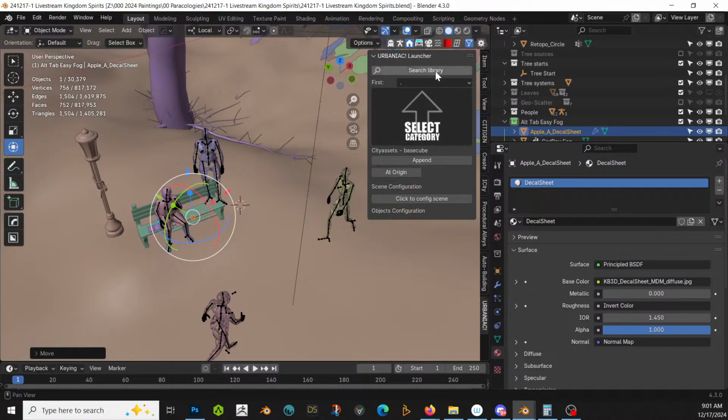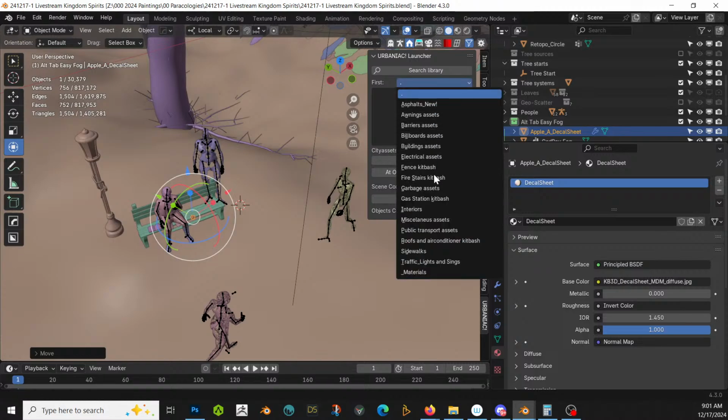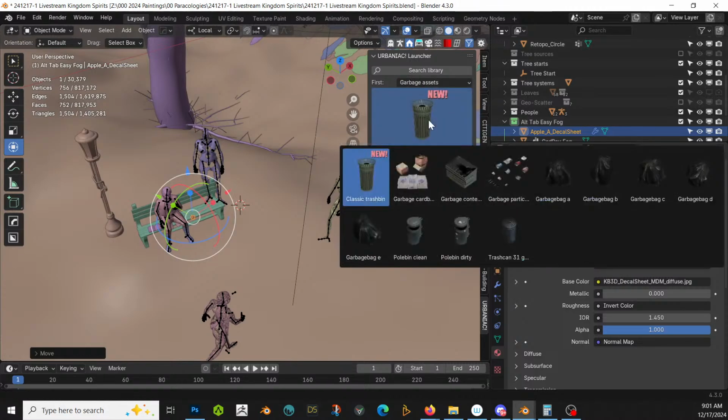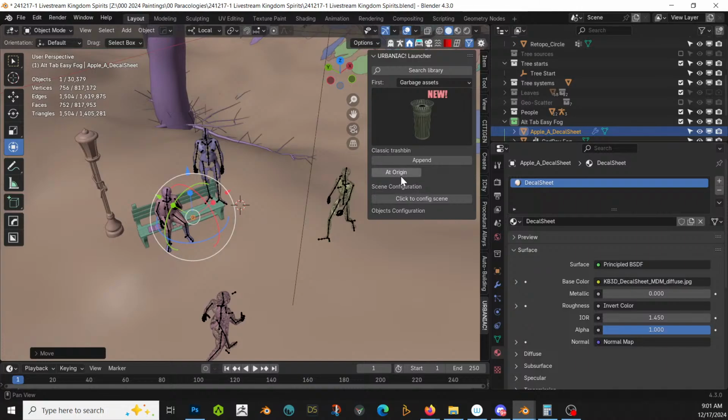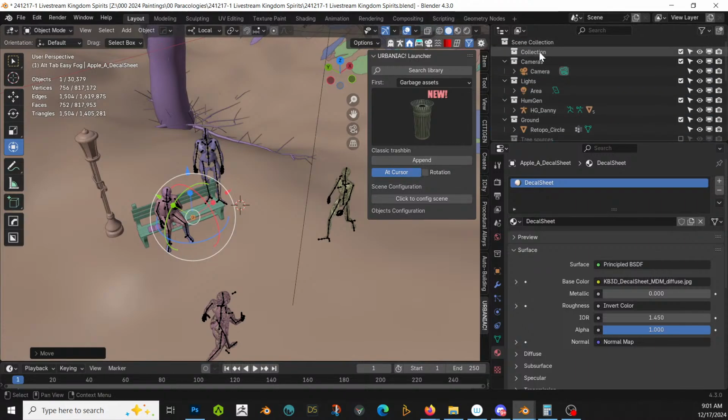Right here. Garbage assets. That seems like a good one. At cursor, and put in collection. Append.